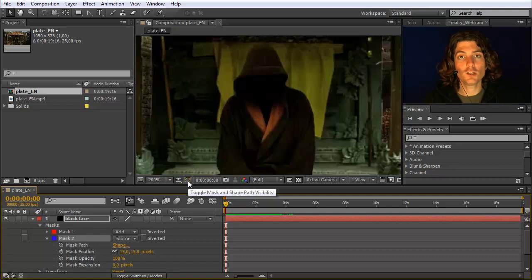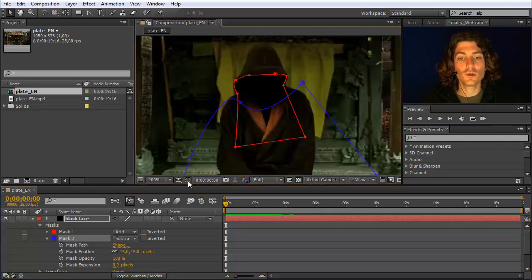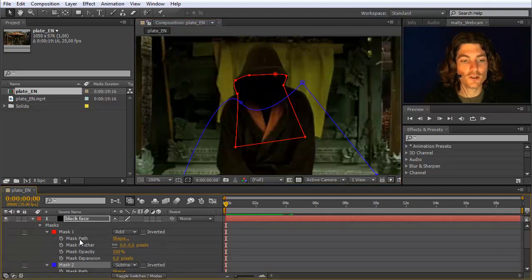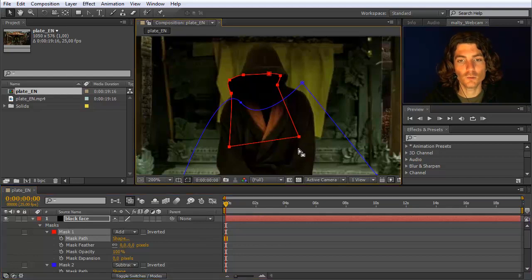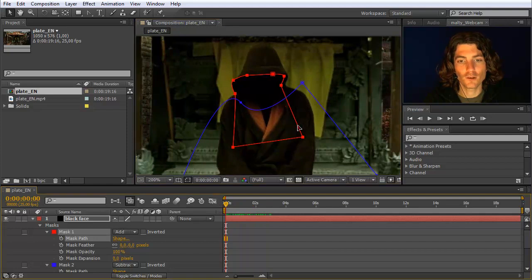How is this working? You've seen keyframes already in the second tutorial where we created this lightning, and now we want to use keyframes to change this shape here of the mask. So we want to animate the shape of the red mask, so we twirl down here this option, and in the mask you have here this mask path element, and this mask path is actually this shape here. And if you modify it, let's say we modify it at this point in time, we move it over there, then it stays moved over there all the time, not only this particular frame.